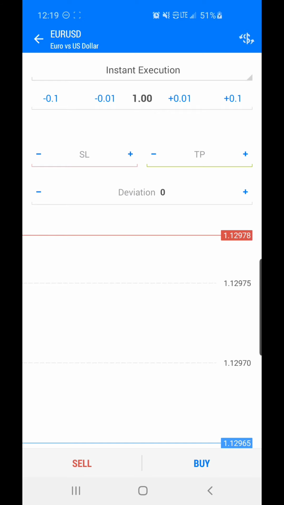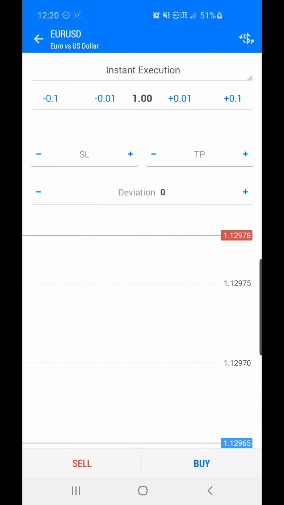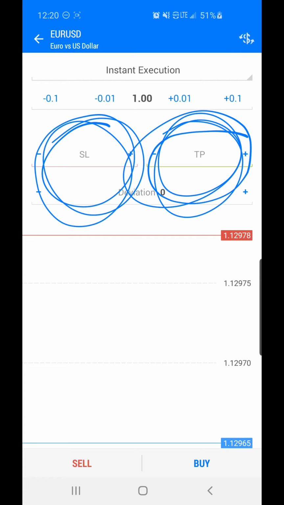Okay, let's add in the stop loss and the TP. Stop loss is right here. Take profit is right here. Okay. When we tell you to put a stop loss, this is like, let's say you thought your pair was gonna go one way, and it goes the opposite, so you start losing money. This will prevent you from losing a lot of money if you put a stop loss. And let's say you want your take profit to sell it right away once it hits your take profit.